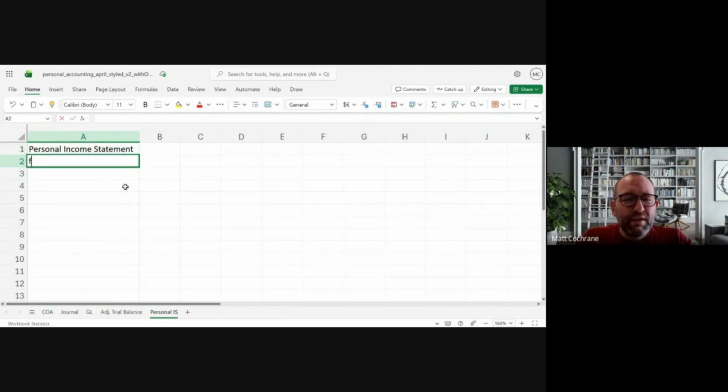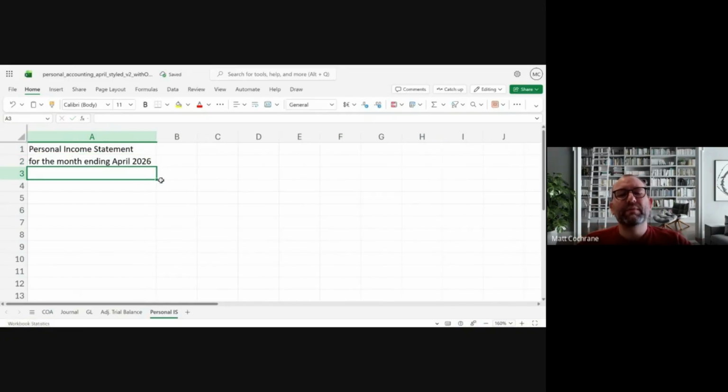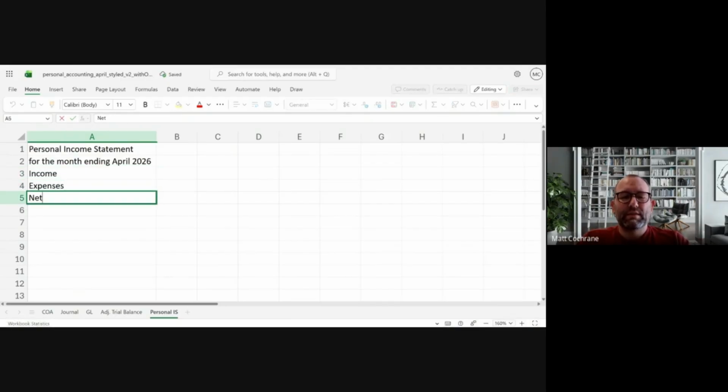And we want to say for the month ending April 2026, or whatever the month is. Now, the format that we have these set up in, broadly speaking, is income minus expenses is equal to net income.